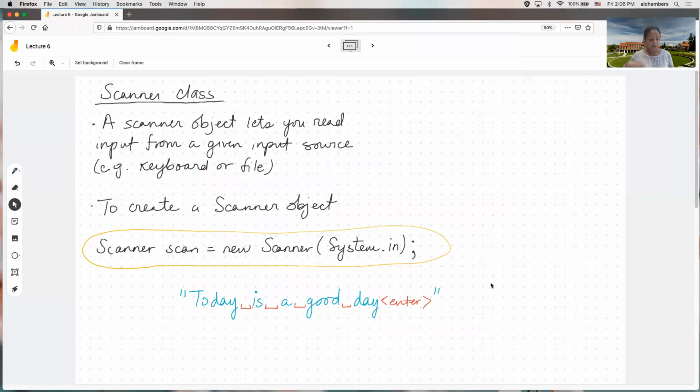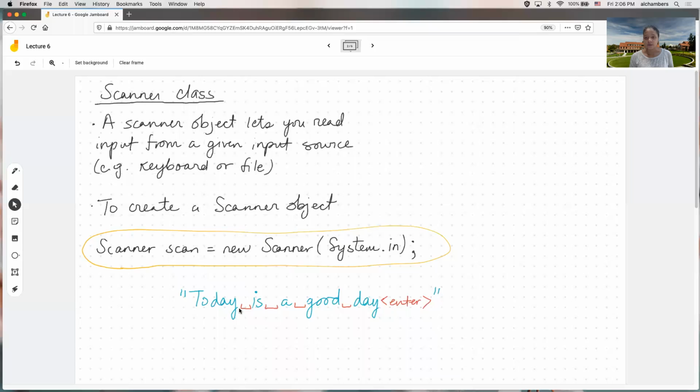Okay, going back to our example, the scanner is going to begin at the beginning. If we call next, there's no white space to skip. It immediately finds a token. It will read that token and return it back. And then the scanner is waiting right after the first token.